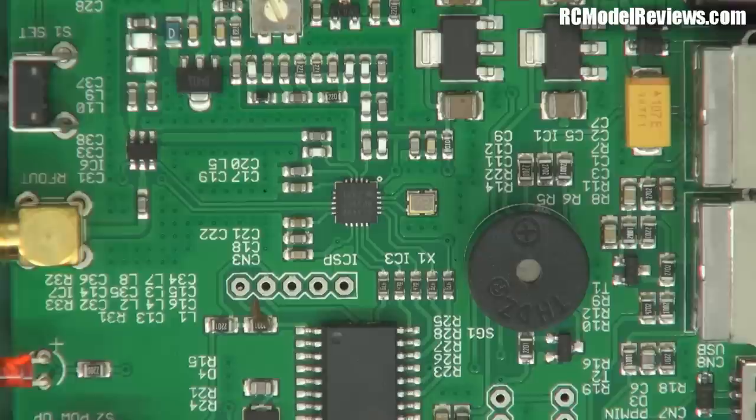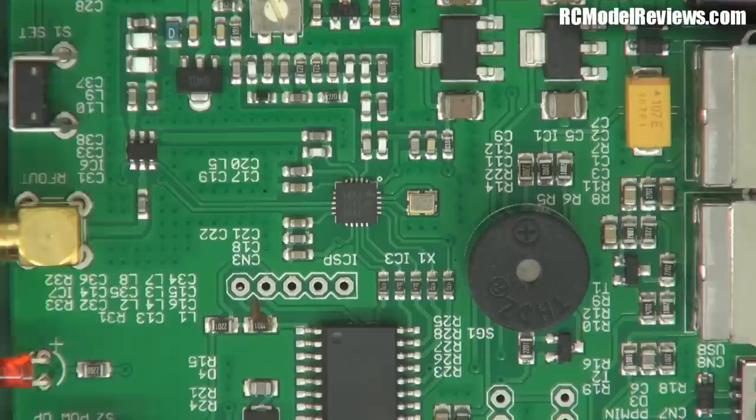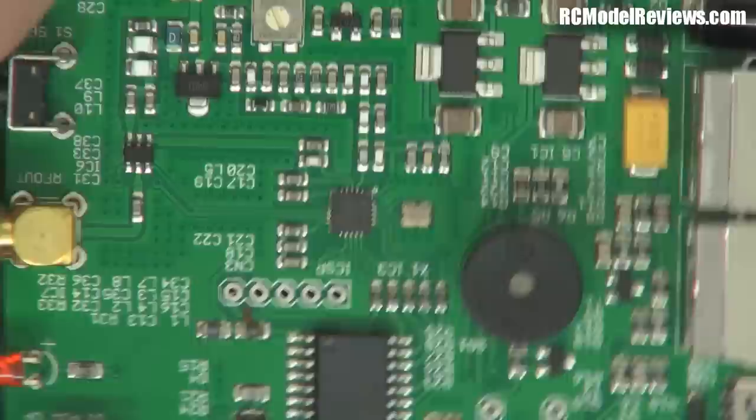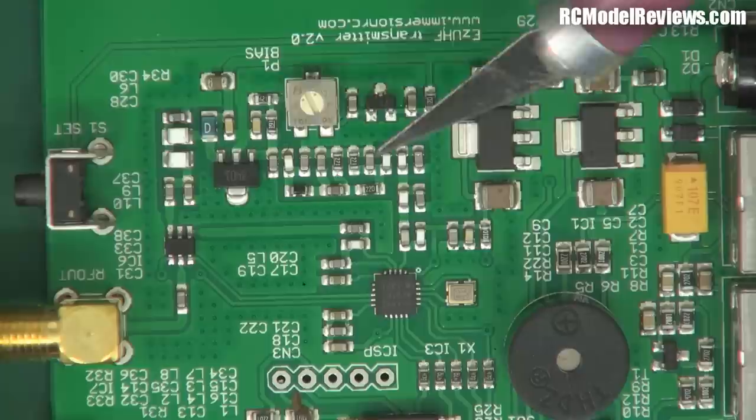The Si4432 is what they call an ISM transceiver - it's all the goodies you want wrapped up in one little component. It produces a signal and will operate from 400 MHz up to about 900 MHz, so it's got a quite wide frequency range. It's a transmitter and a receiver - hence the name transceiver - and it does all the hard work associated with generating the radio frequency signal, modulating it, and interfacing to the microcontroller. This differs from the Shearer long-range system, which fed the output of the transceiver chip into a power amplifier chip.